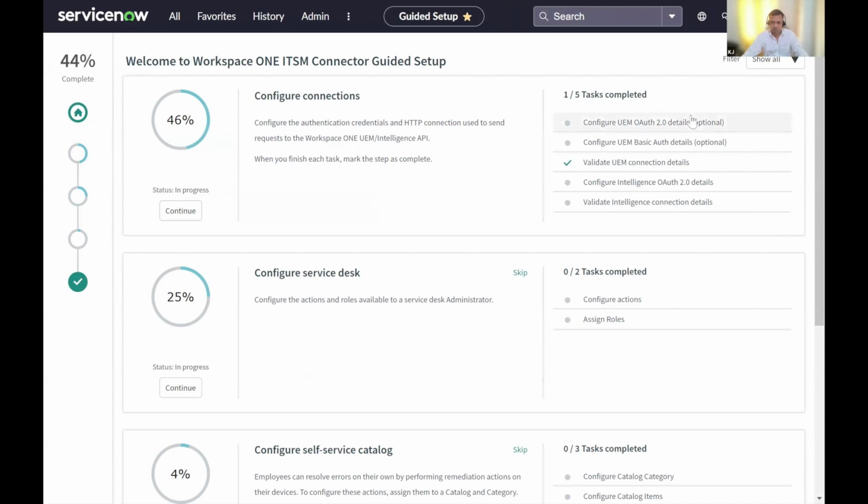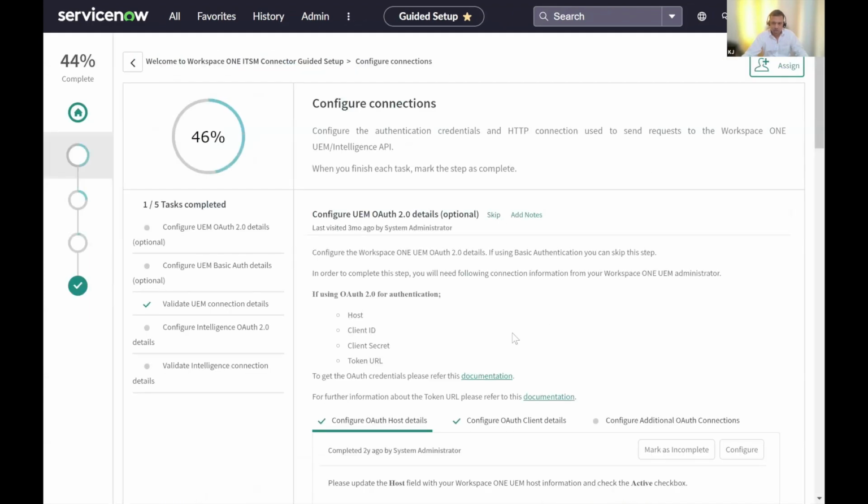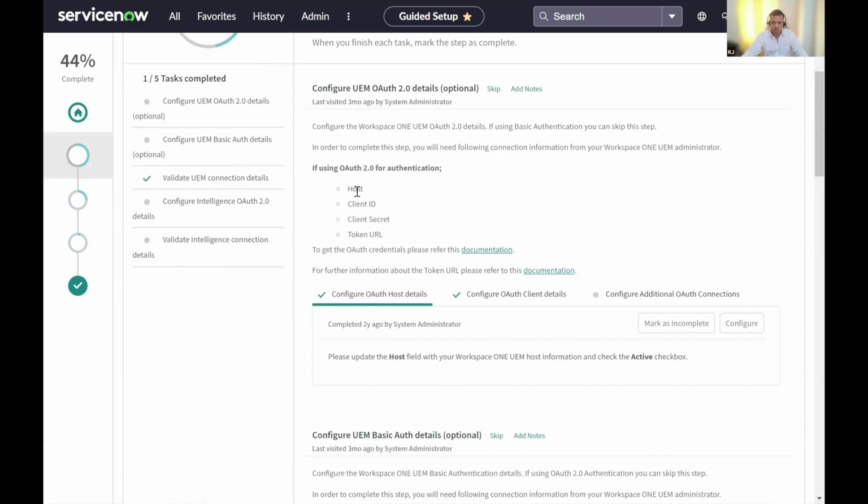The first one is to add either the OAuth credentials or the basic credentials, validate it, then configure the OAuth credentials for intelligence and validate it. And then my piping is complete. So this is where I have to add the host, the client ID, the client secret, and the token URL. So Patrick, can you show us in UEM where we can get these 4 fields so that I can then add it into the ServiceNow ITSM connector?